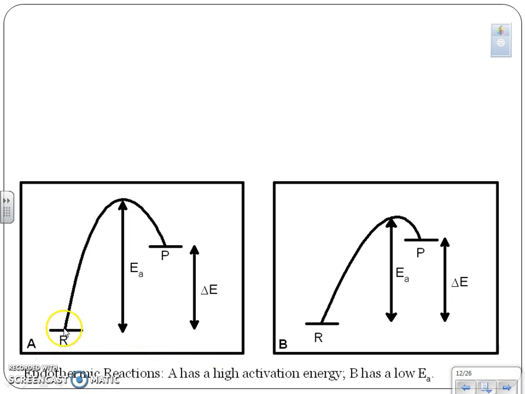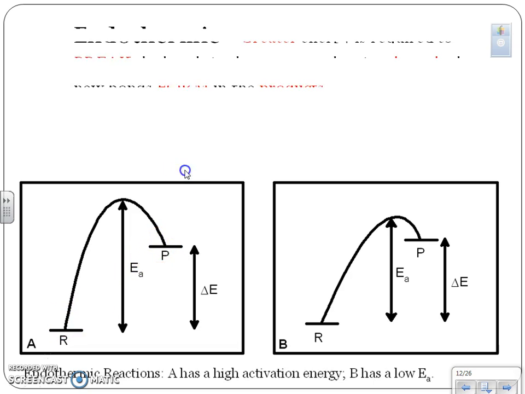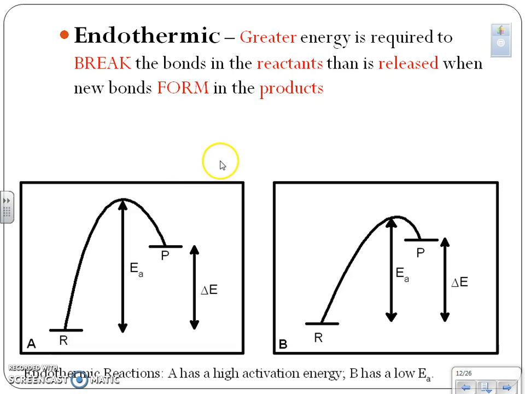So when you look at this reaction, you're going from reactants up to products. So if this is your energy, you can see the reactants have less energy than the products. So in order to get up to the products, you have to absorb energy to get up there. All right, so here it is written out in words like from the textbook. It takes more energy to break these bonds than is released when these bonds form. Greater energy is required to break the bonds in the reactants than is released when the new bonds form in the products. So where is all that energy? It's stored in the bonds of the products.